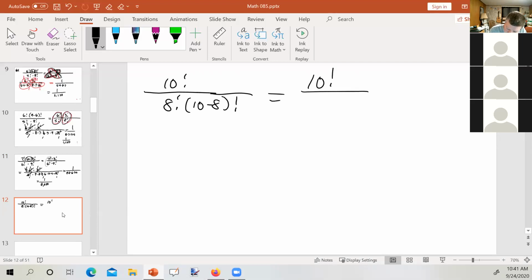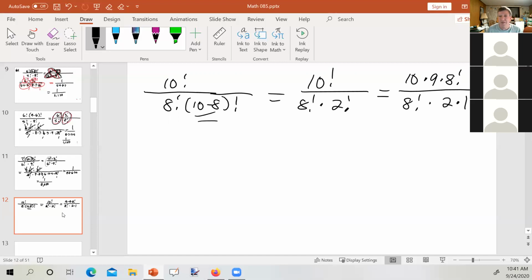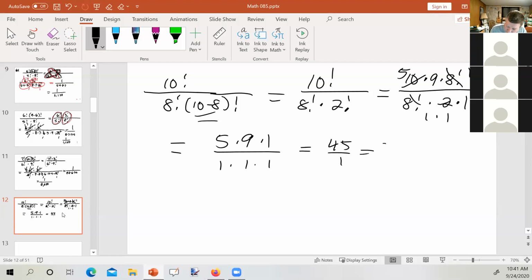So the first thing I would do is 10 minus 8 is 2 factorial. Okay. So I think I'd try to knock out that 8 factorial since that's a fairly large one. So on top, I'm going to have 10 times 9 times 8 factorial. In the denominator, I'm going to have 8 factorial times 2 times 1. I went ahead and took the 2 factorial and multiplied it out. So my 8 factorials will reduce out. The 10 on top and the 2 on the bottom reduce to 5 over 1. So now I've got 5 times 9 times 1 over 1 times 1 times 1, which is 45. All right with that? Yeah, thank you.